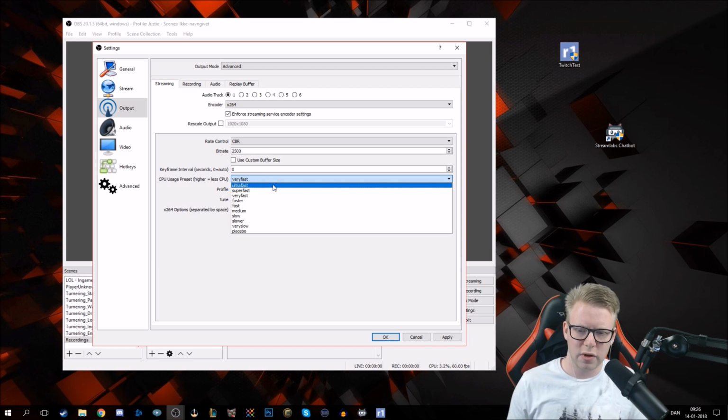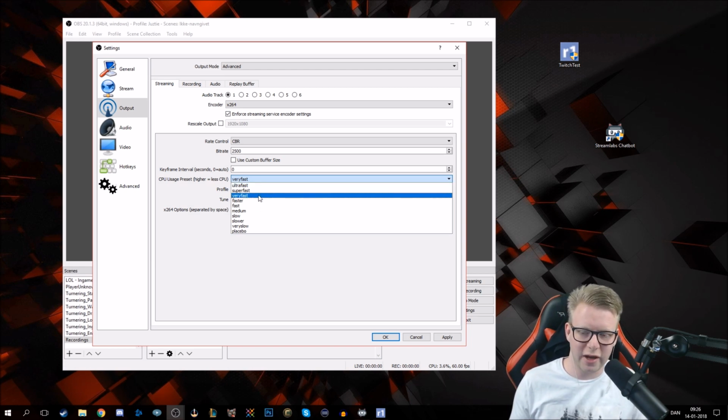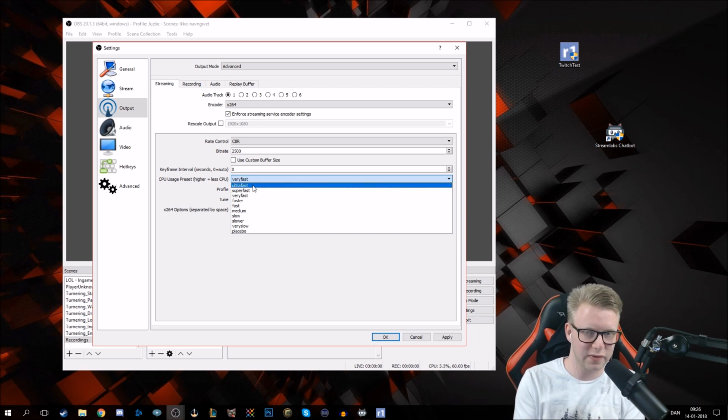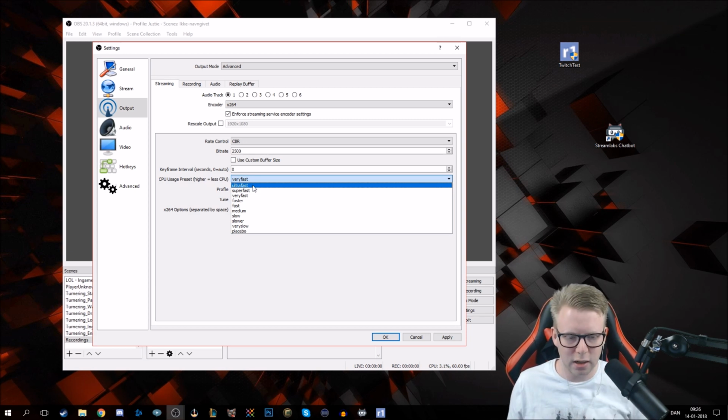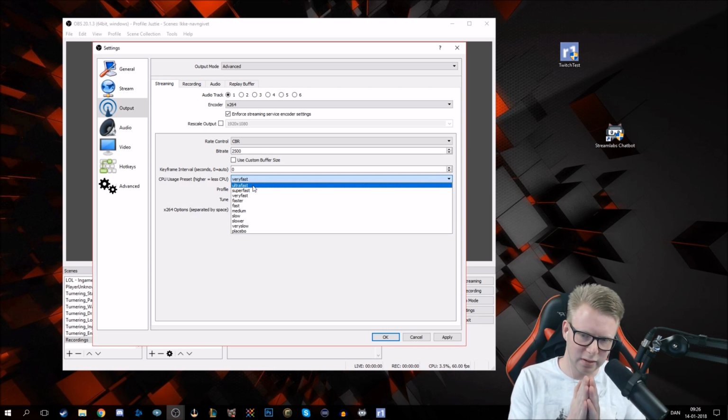So if you have it on ultra fast, the presets are very fast. But if you have it on, let's say, just very fast, you kind of give the CPU some information and it just spits it out again. And it doesn't have a lot of time to do the calculations the best way possible.